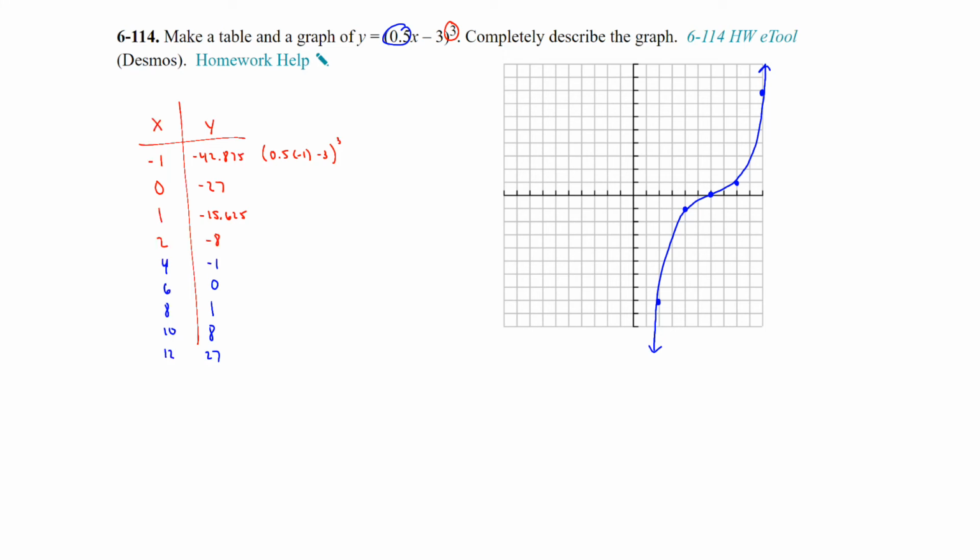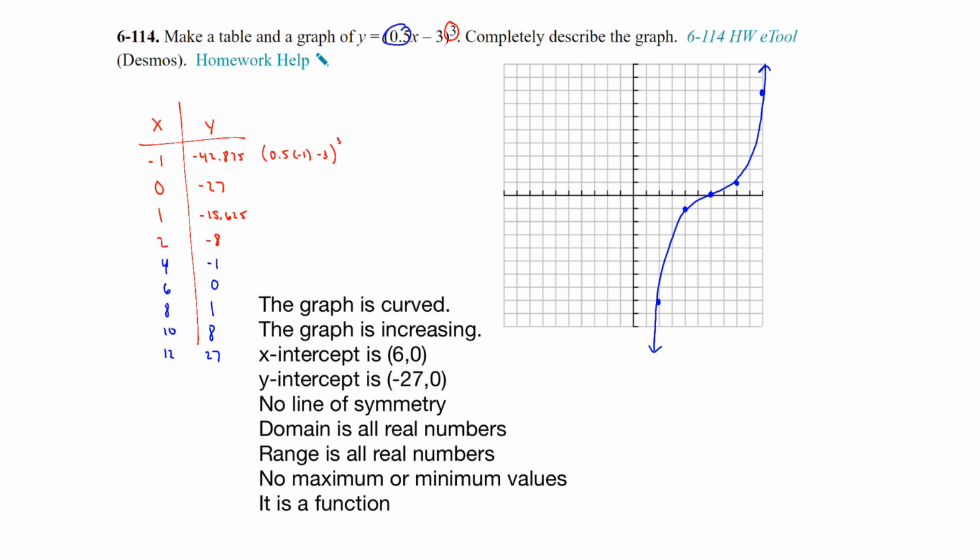We did one of these earlier on, but as I said, we haven't really done them in a while. So we want to now go through and kind of completely describe the graph. Remember the list that we created. We want to talk about the shape. We want to talk about what intercepts or important points we have. Is it increasing, decreasing? So go back and look at that list and write some of those things down, and then I'll kind of create a list to help and see for you to compare.